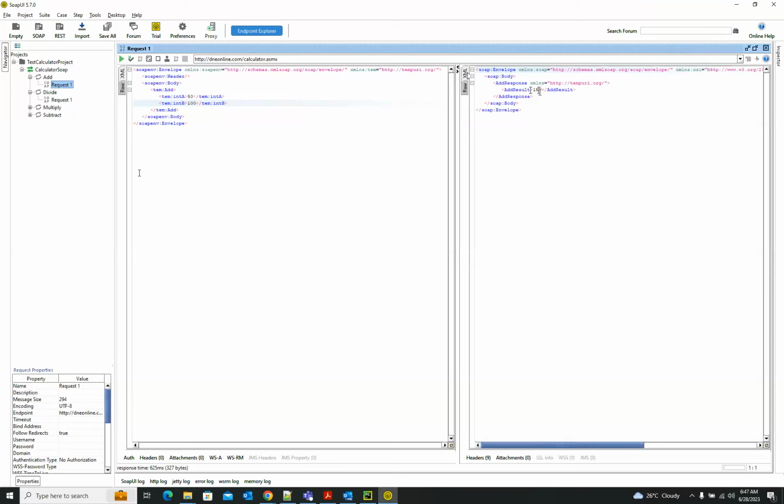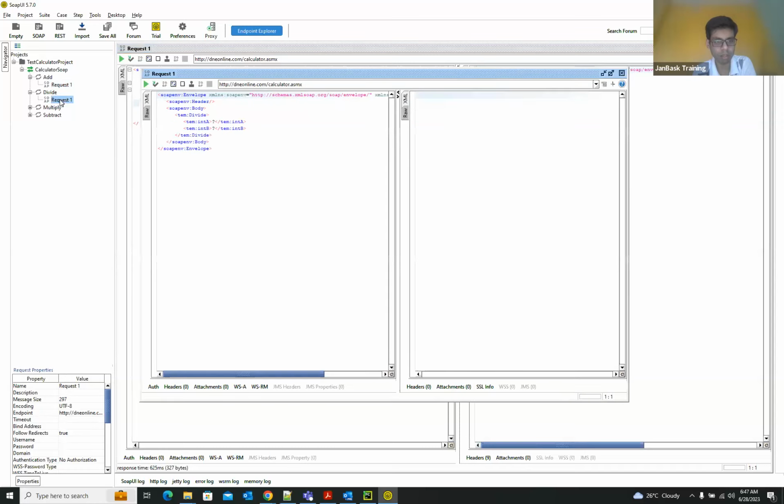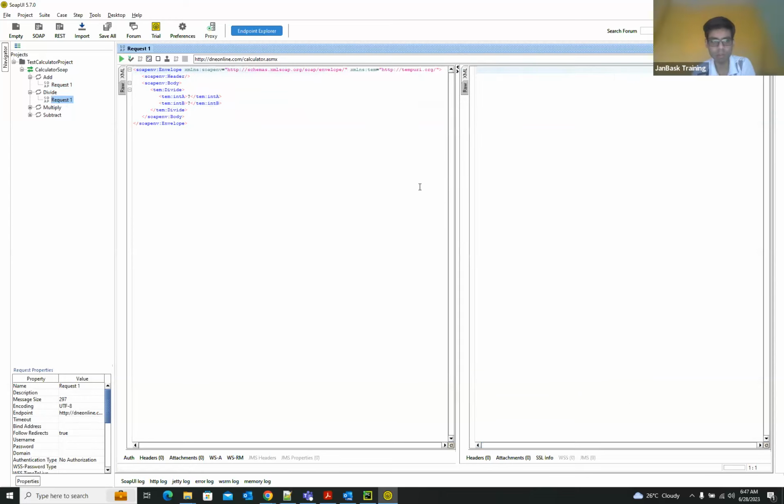Okay. So now the next is the divide operation. And for the divide operation, we have another request. So I'll just double click on this. So this will open up the request for the divide operation. I will just maximize this one by clicking here. So this will maximize the window. Now, again, here I can pass the values, say 50 and 5.